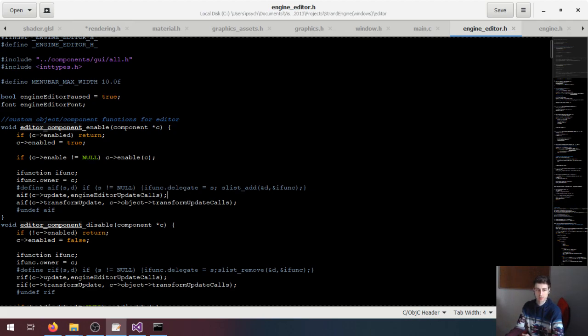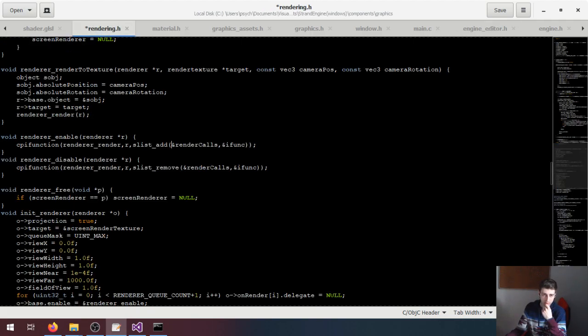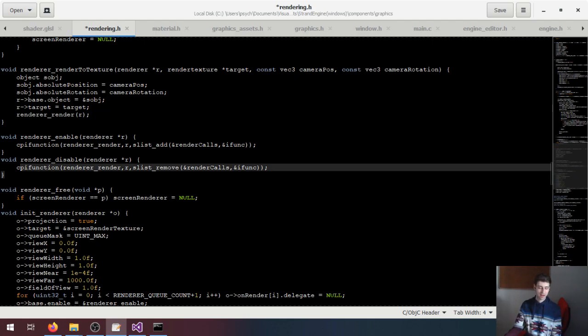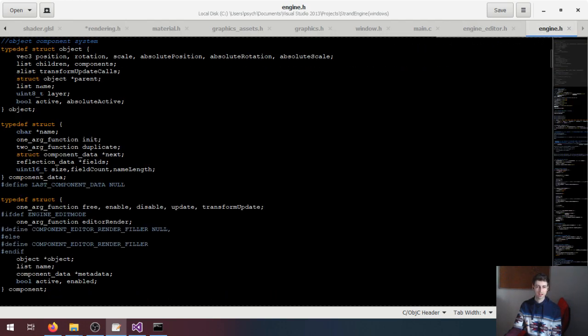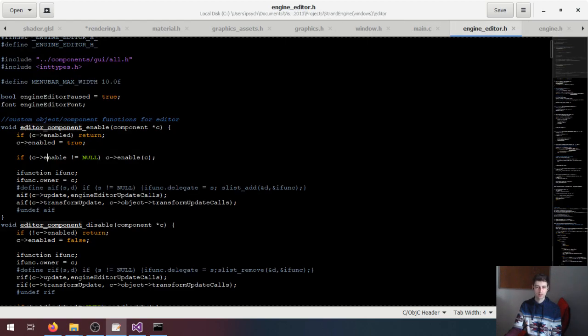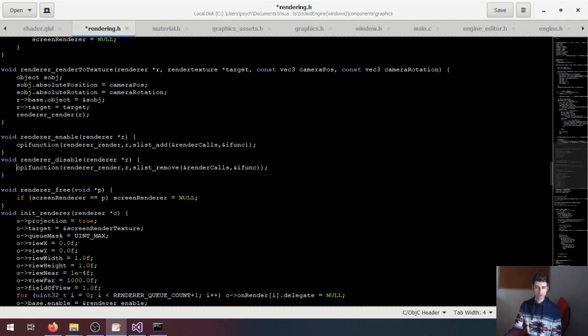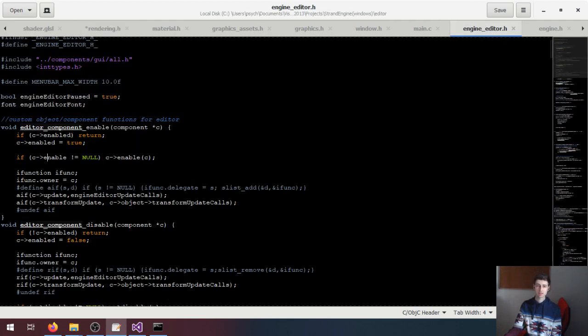Whereas doing it without that would be more work, because I'd have to create this system that basically creates a shortcut macro for adding these render calls, and that macro also handles checking if it's in the editor. Then this will only be a tiny bit slower in the editor.